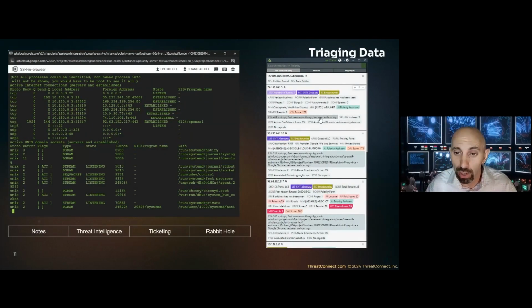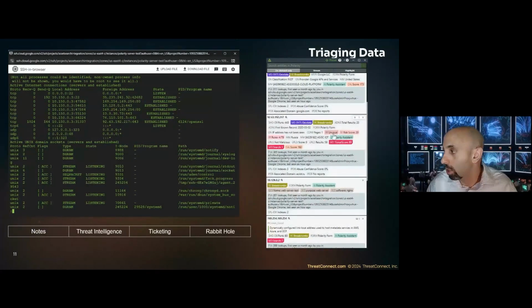Everything is color-coded here, also configurable. Right now I have investigation systems colored in a purple tone. I have ThreatConnect colored in an orange tone. I have informational data in white. My telemetry data about my search history, which I'll go into more briefly later, is in a light gray. Polarity Assistant, I'll show later in a blue. So that's the current color coding. Oh, and I should mention, I have my threat intel data highlighted in shades of pink.